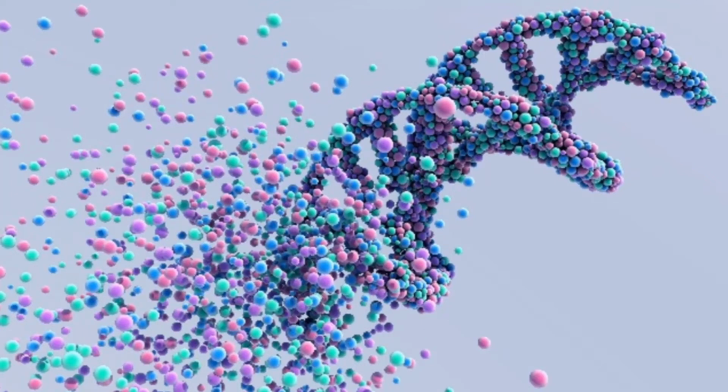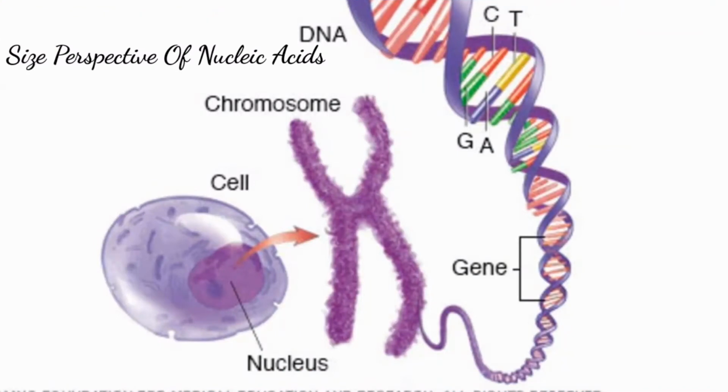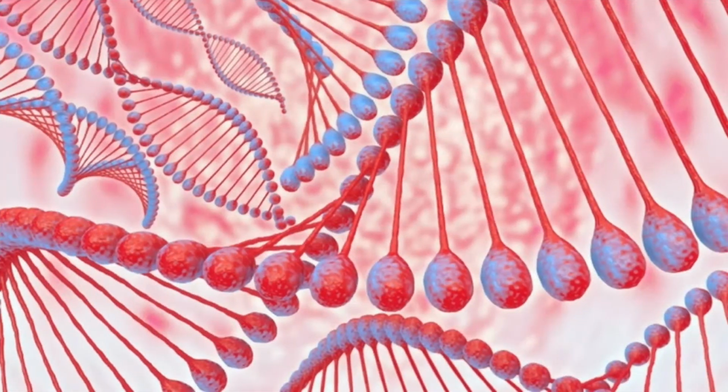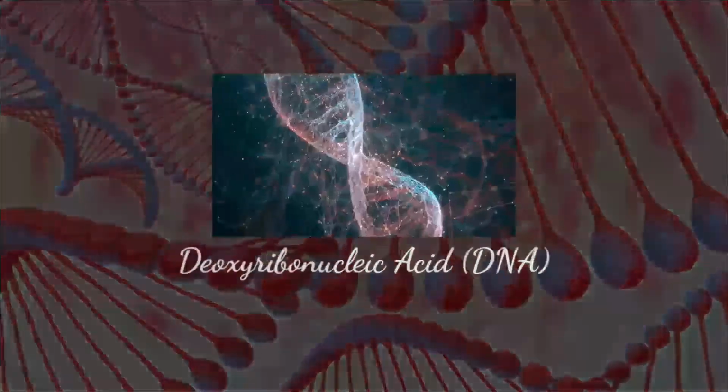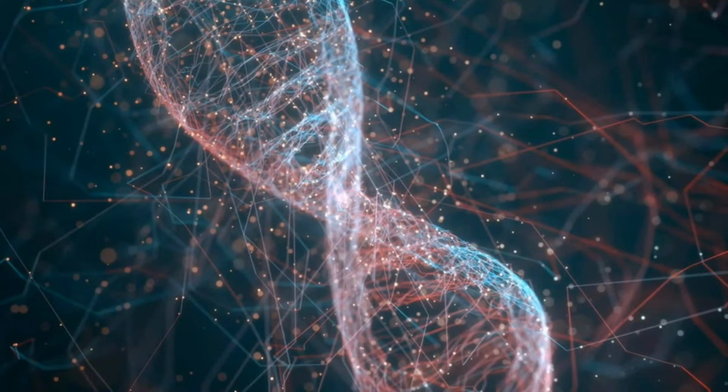This video is going to be all about what is arguably the most important macromolecule for life, and it is known as nucleic acid. First of all, what does that name even mean? Well, scientists discovered and originally observed these acids in the nucleus of cells, which forms the nucleic part of the word. The acid section is due to the macromolecule having some acidic properties. Perhaps the most famous and well-known nucleic acid is deoxyribonucleic acid, also known as DNA.